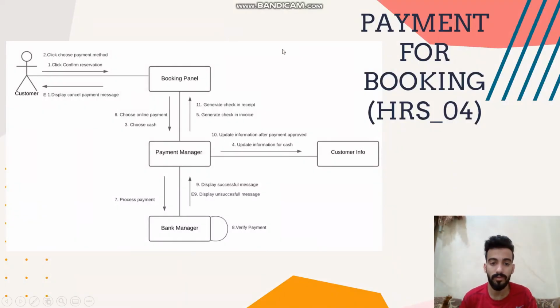Now I will talk about the second part, the communication diagram. The first part was the sequence diagram. Now the communication diagram.